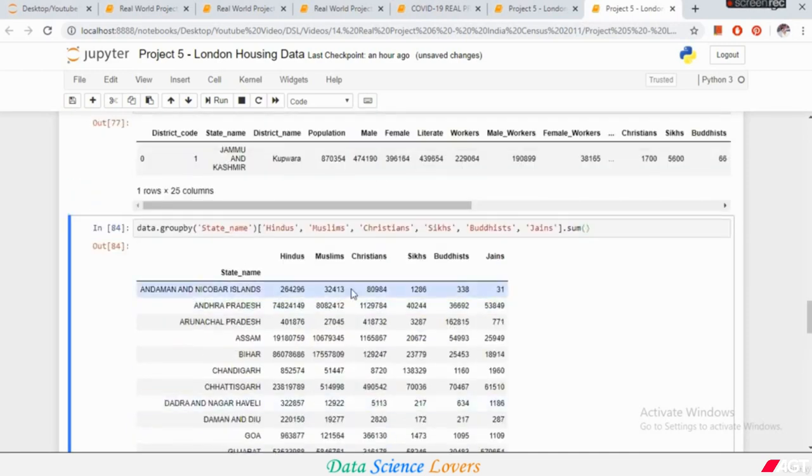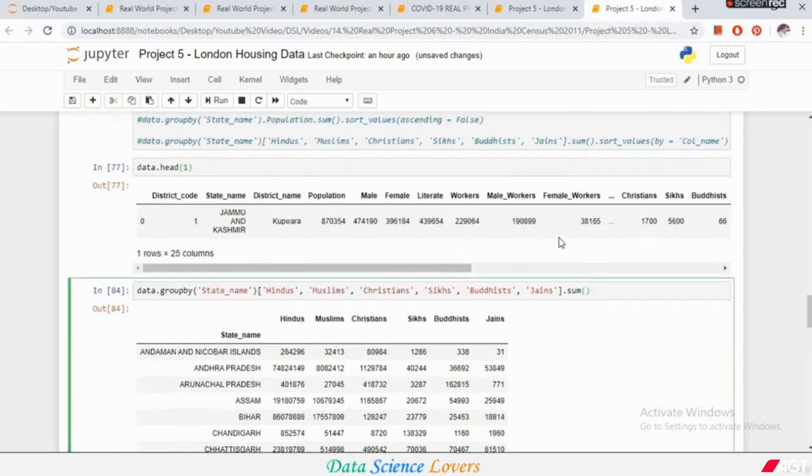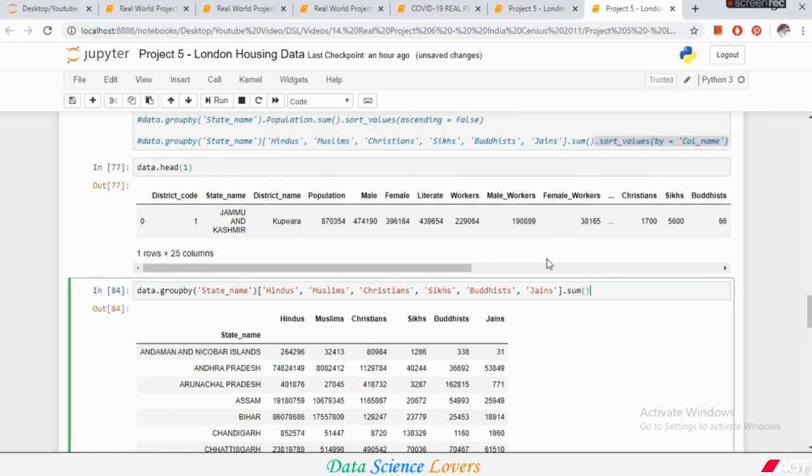So if you want to sort this result with respect to a particular column, then we will use the sort values function again, but here we have to write the column name which we have to consider for the sorting purpose.